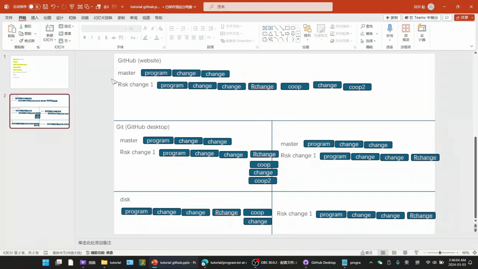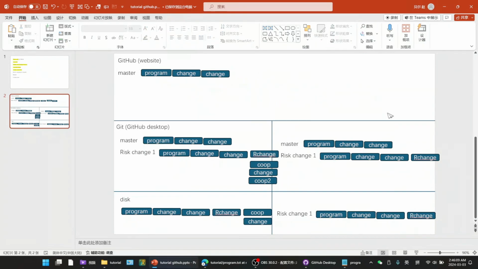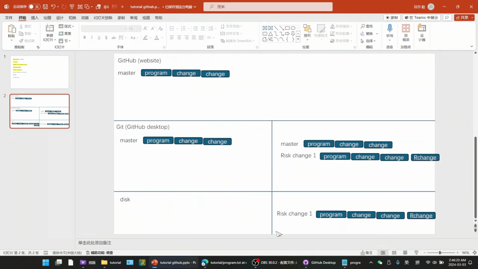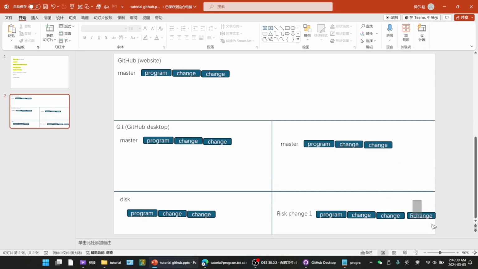So what we did is delete the risk change 1 branch, and because we deleted it, Git will delete everything about the risk change 1 branch, and copy the things in the master branch back to disk. And the same thing happens on others' computers.